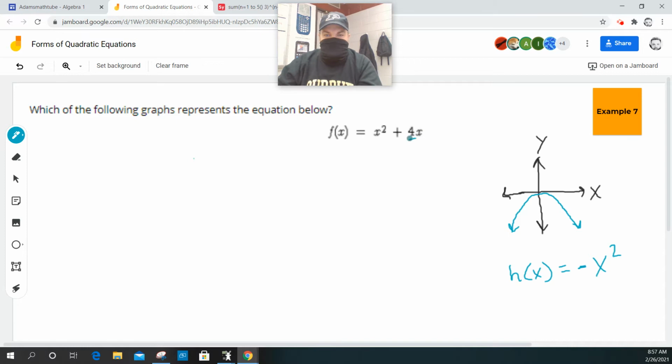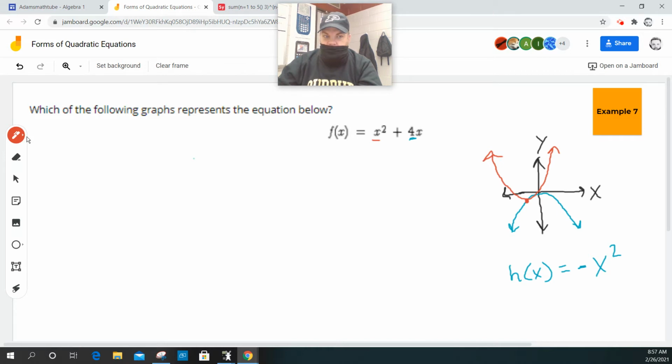Now, what this positive 4 term does is it's going to take and rotate this. This is the parent function x squared, right? So imagine an x squared like this, but now it's going to rotate it and move it down here somewhere. It's not exactly 4 units, but it's going to move that graph over here, and it'll sort of look like this. That's what the b term does, right?